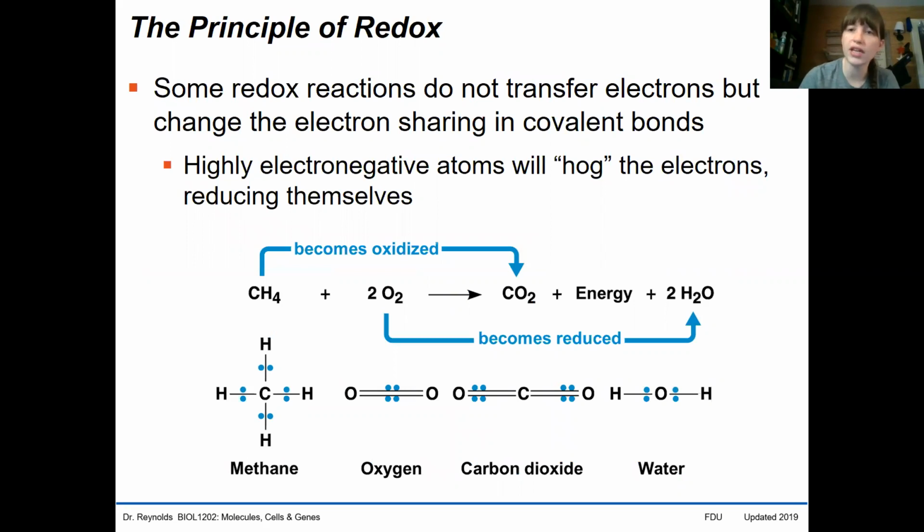Now, this transfer of electrons is really great, and it's easy if you're able to measure that transfer directly. But oftentimes, these molecules aren't giving away an entire electron. It actually has more to do with how the electrons are shared. And so a molecule that has a more tightly held regulation of those electrons is going to be more negative than in a molecule where those electrons are less hogged.